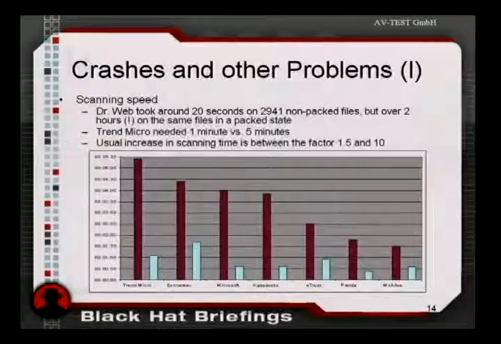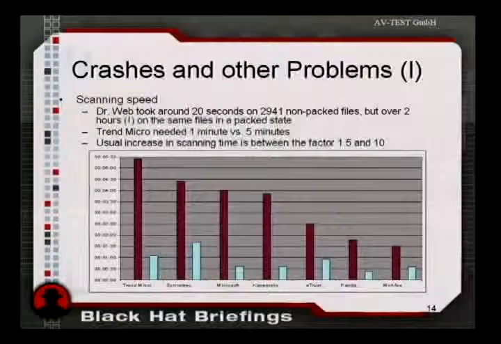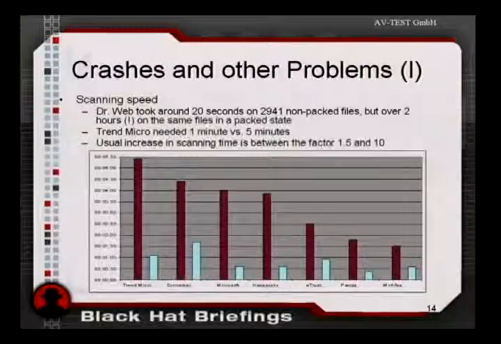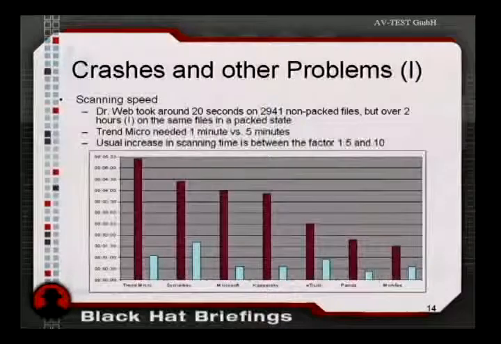Now I will come to the next topic, crashes and other problems, and there I will start with the scanning speed. To test the scanning speed, we used 2 test sets. The first test set was exactly the same that we used for the detection rates, and the second test set contains the same files as the first test set, but in non-packed versions. Then we scanned over both test sets and compared the scanning time. There we came across that the scanning time increases a lot when you scan over packed files.